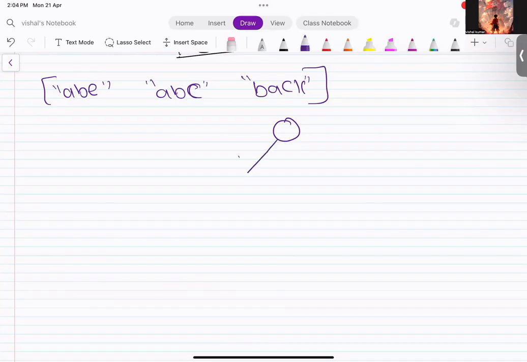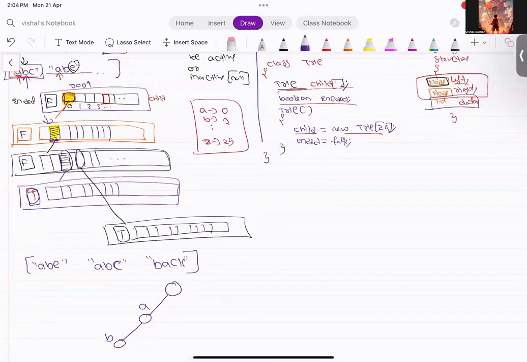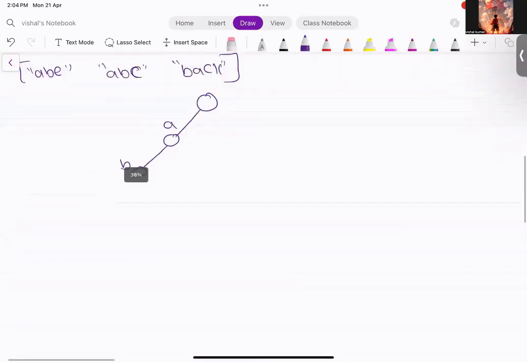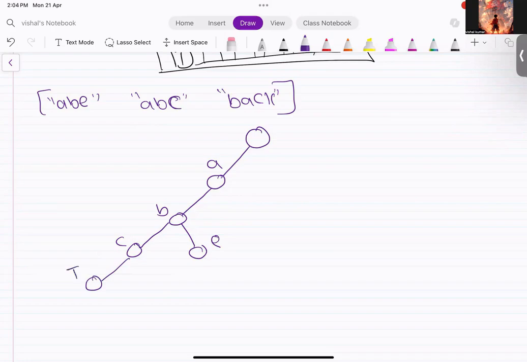From this, there is A. From there will be an A node. From the A node, you'll go to the B node. Is that right? This is just like this, guys. I'm just eliminating writing those boxes here. From B, what will happen? From B, there is one more node to C, and from B, there is one more node, sorry, to E. Of course, after that, it is one more node. There is nothing here, but the only thing is you'll make that ended as true. That is it.